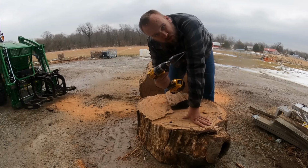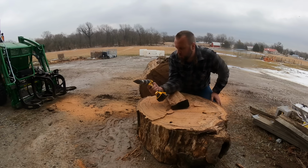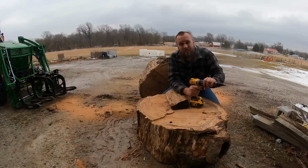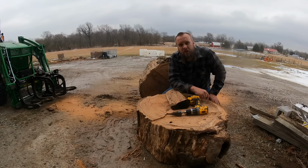So as far as cordless drills go, this is a DeWalt 20 volt max XR. It's kind of their expensive version of all their cordless drills. I can tell immediately this tool is not going to do anything with the cordless drill. So I'll get a better drill.